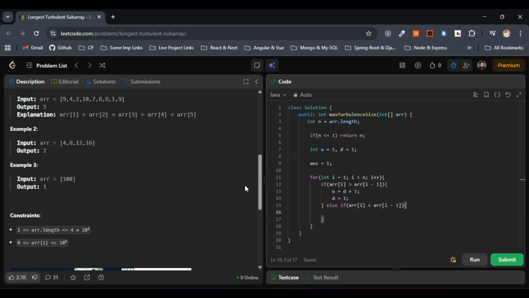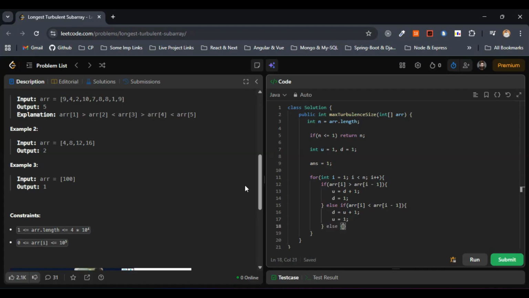The reverse of the previous one. So current step was up, so we extended the previous down chain and then we reset down. Now the current step is down, so we have to extend the previous up chain, and we have to reset up. So I can write it this way: d equals u plus 1, and u we have to assign to 1.